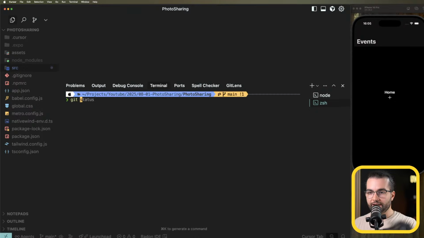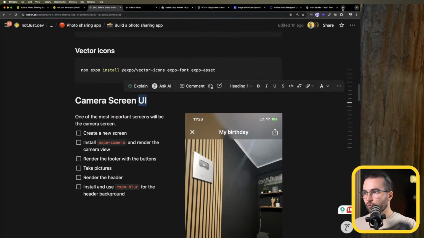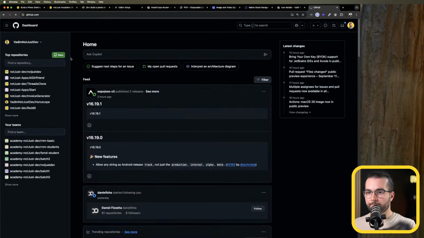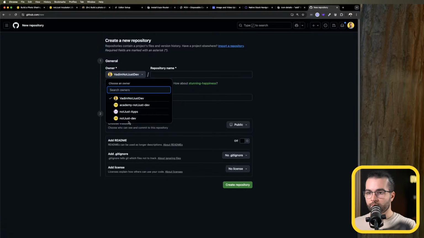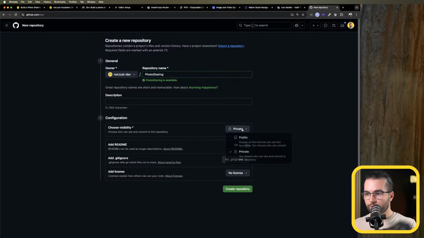I'm going to do git checkout -b and create a new branch called start. I'm going to create this repository on GitHub real quick, photo sharing. It's going to be public.